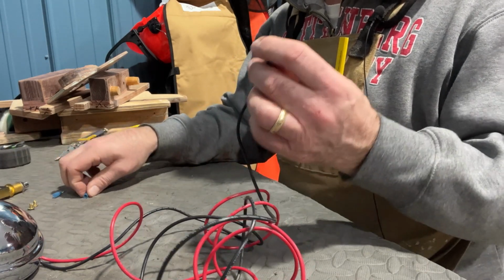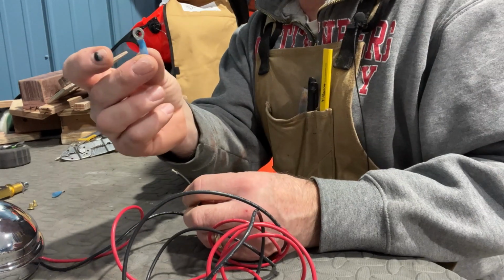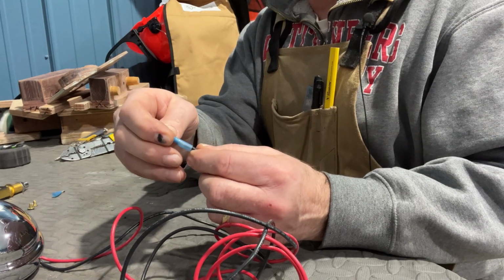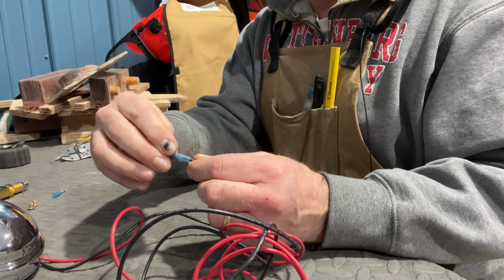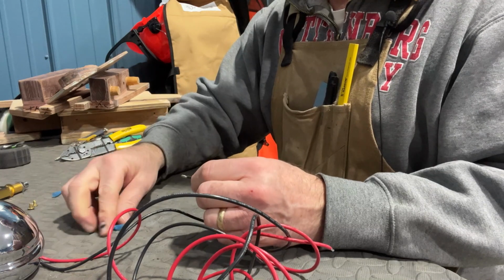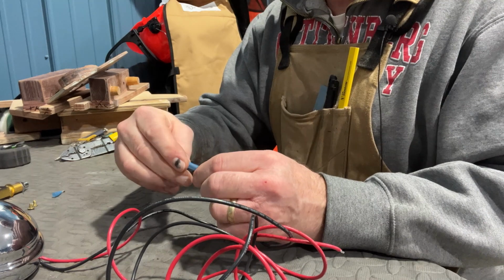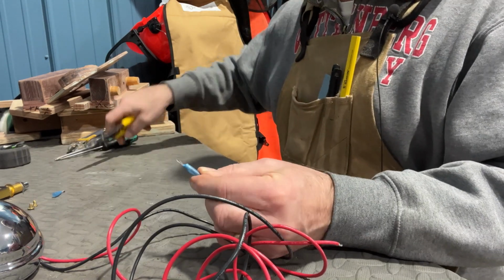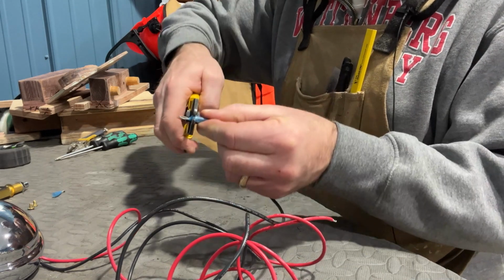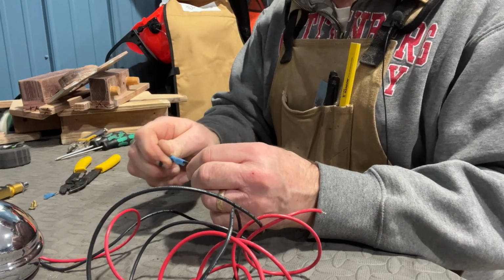So what I do is I cut my wire. This is 16 gauge, and you can get 16 gauge ring connectors. And I always make sure that the wire is just enough to get into that metal portion. And, you know, sometimes you've got to give it a twist. Make sure it fits in there correctly. You want to use the correct fittings. You don't want to try to force it or have them too big. And then I use the crimp style versus tying them. So I get it in there and I crimp it as hard as it'll go. You give it the pull test, you know.